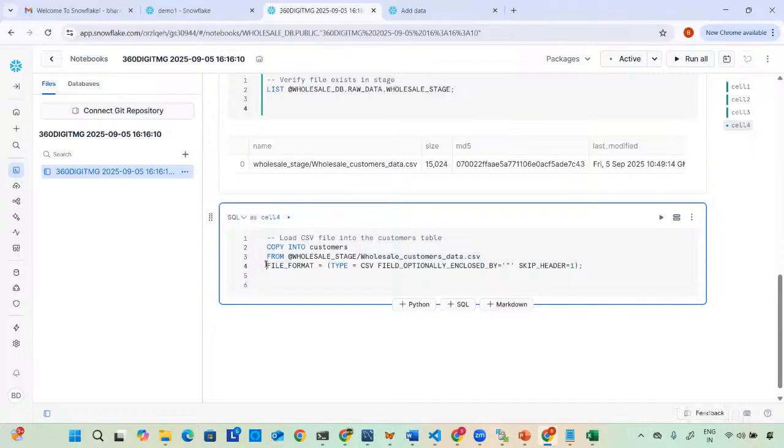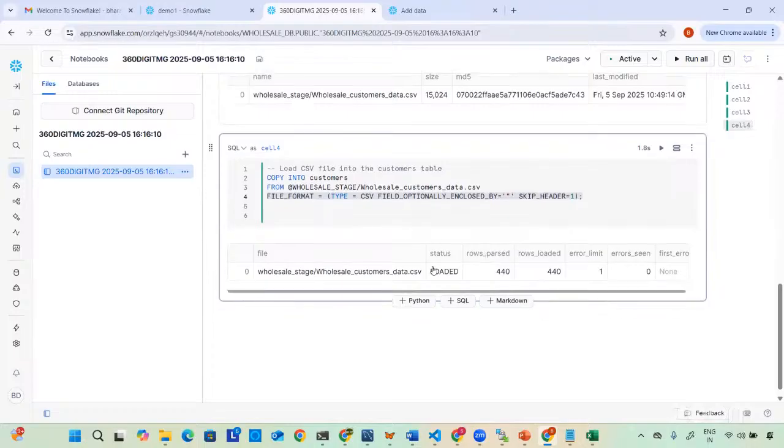And we have also given the file format. It's a CSV file. If it is a JSON file or a Parquet file, accordingly, you will create a file format. And when you copy it, you also have to mention the file format. With these details, we are copying into the table. Let us run.